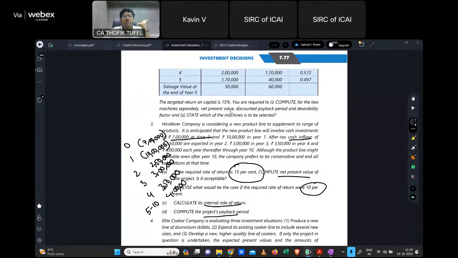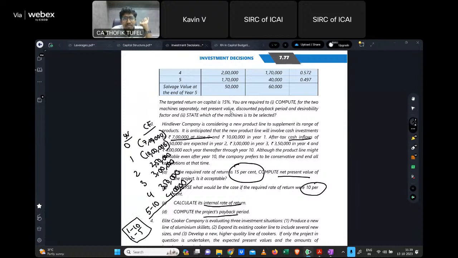This is the estimation of cash flow. This is the first step that you have to do. Okay, year and cash flow. Write down all the estimation of cash flows: 0, 1, 2, 3, 4 and 5 to 10. I already told you this is mid annuity. Whenever you have a mid annuity question, what to do? First you find out the annuity factor of 1 to 10. And then you reduce the annuity factor of 1 to 5. You will get the mid annuity of 5 to 10.